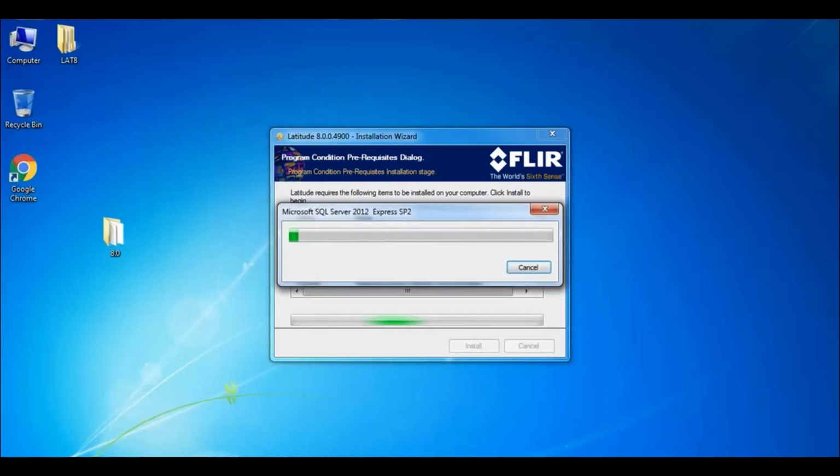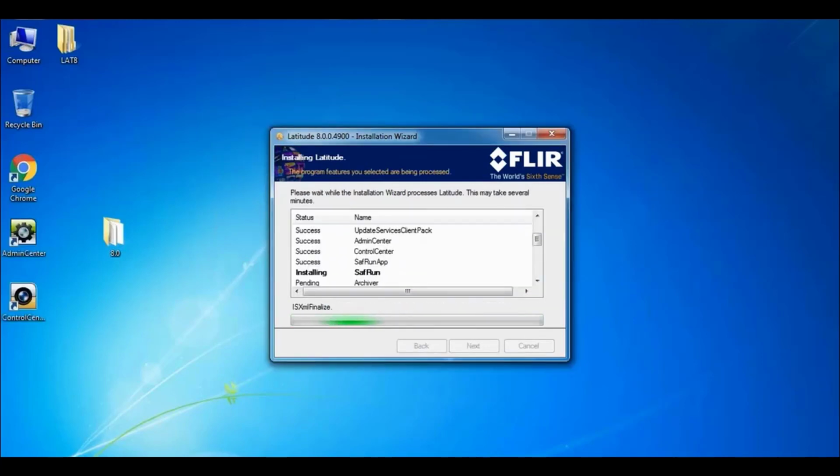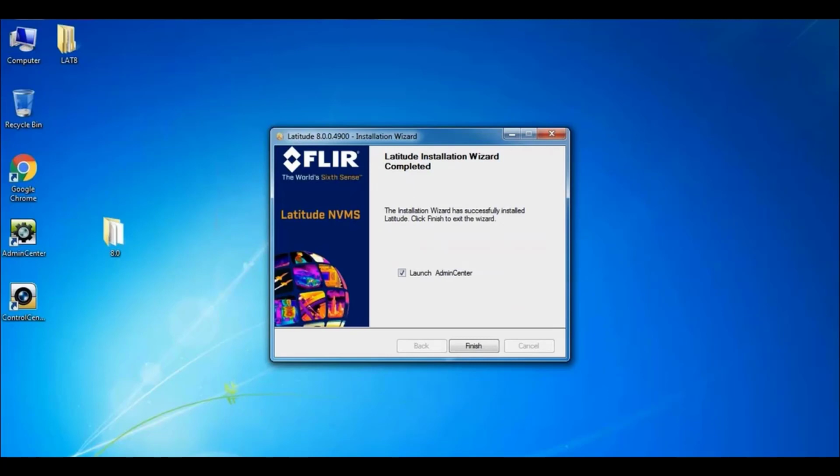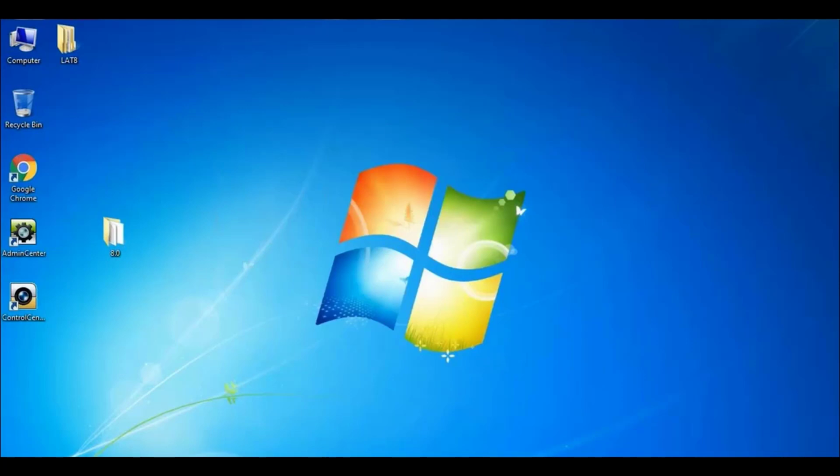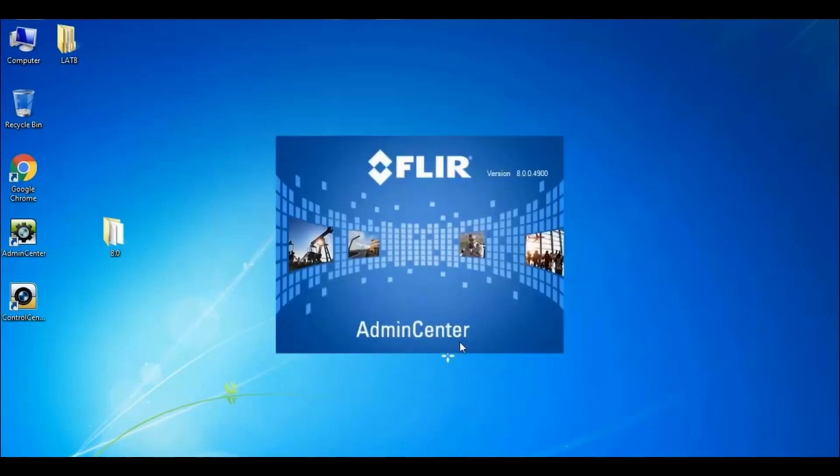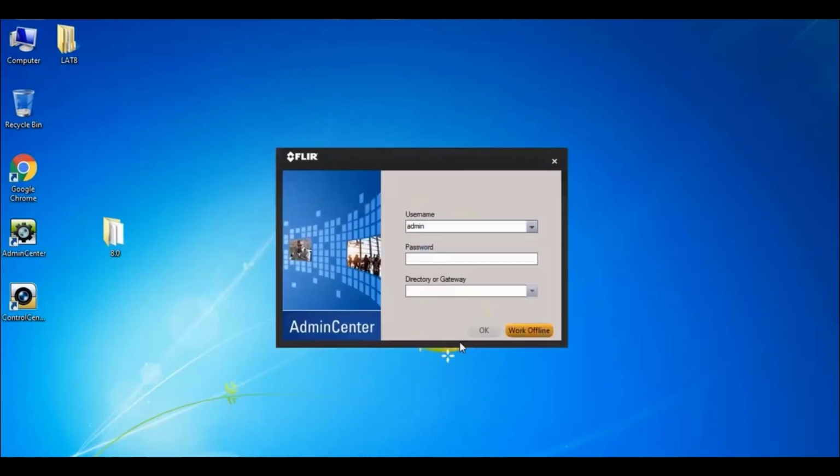I've accelerated this. Here's our SQL install just to see. I wanted to show you what you would see opening up. You can see I've really accelerated it here. It's installing all the individual components that we've checked in the installation package. I think I got it at 10 times fast, so you can see each thing that it goes through. And we come down here to the Launch Admin Center. So let's go ahead and hit Finish with that box checked, and it will launch our Admin Center sign-on application.